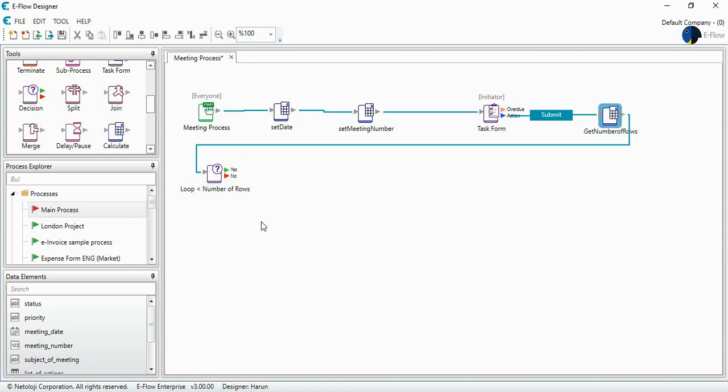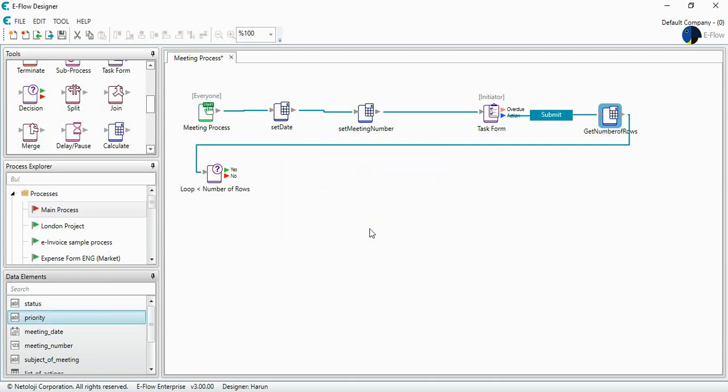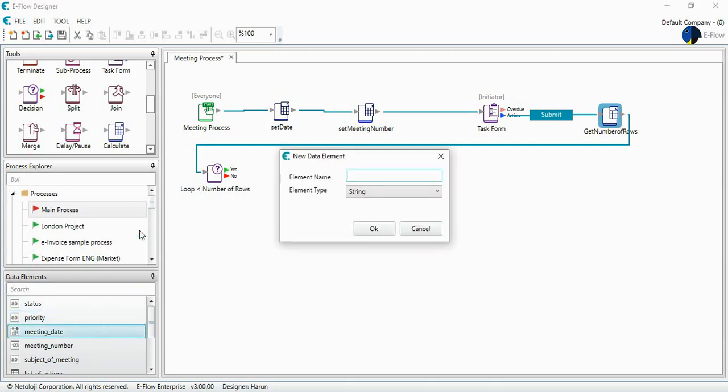Now I want to calculate the task, the person in charge, and the due date from the table. In order to calculate that, let's first develop data elements: task as string, due date in date format, and also person in charge.